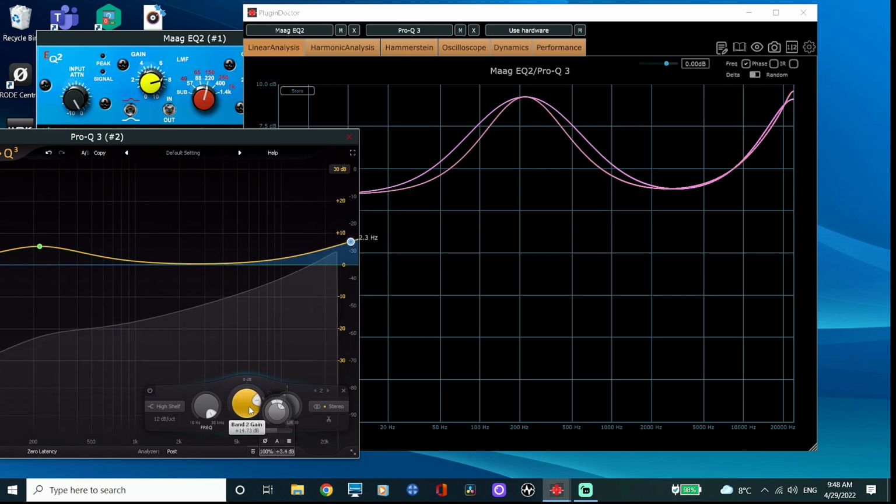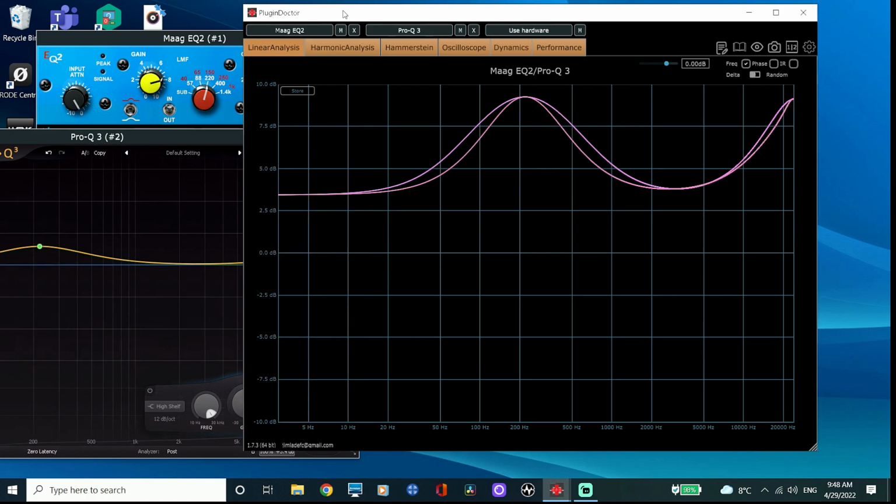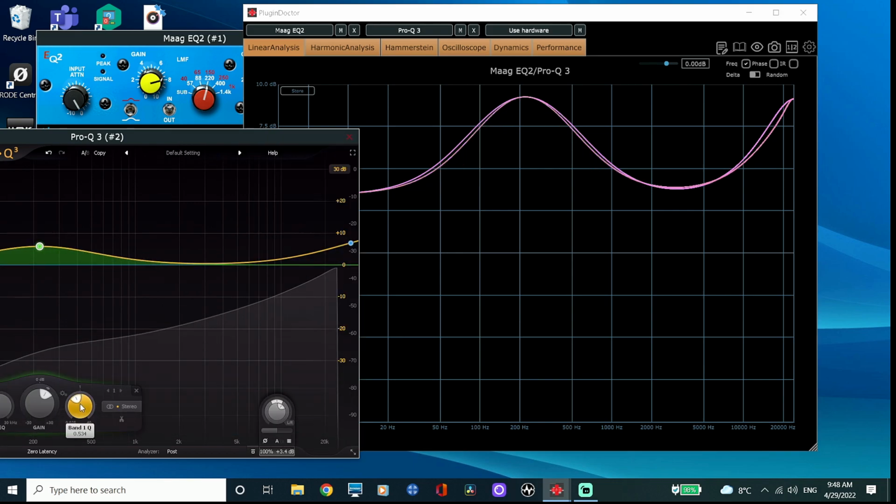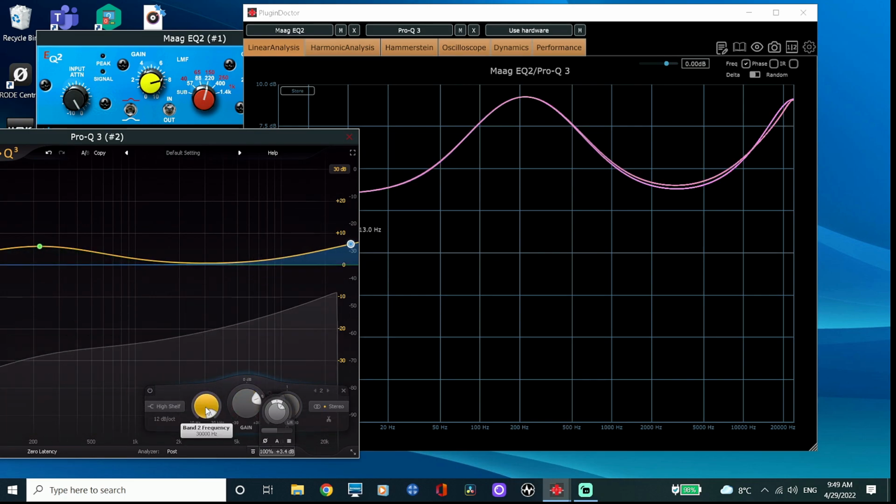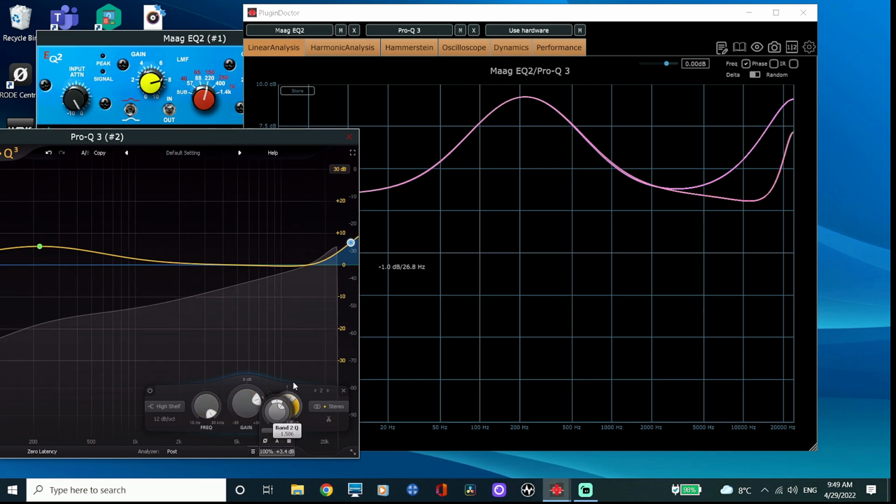Now, it can be argued that these curves can be matched by simply adjusting the Q after boosting, but it's not really the point, as being mixers, we want to work as fast as physically possible, and you aren't going to know the exact Q adjustment needed without the MAAG as a comparison.